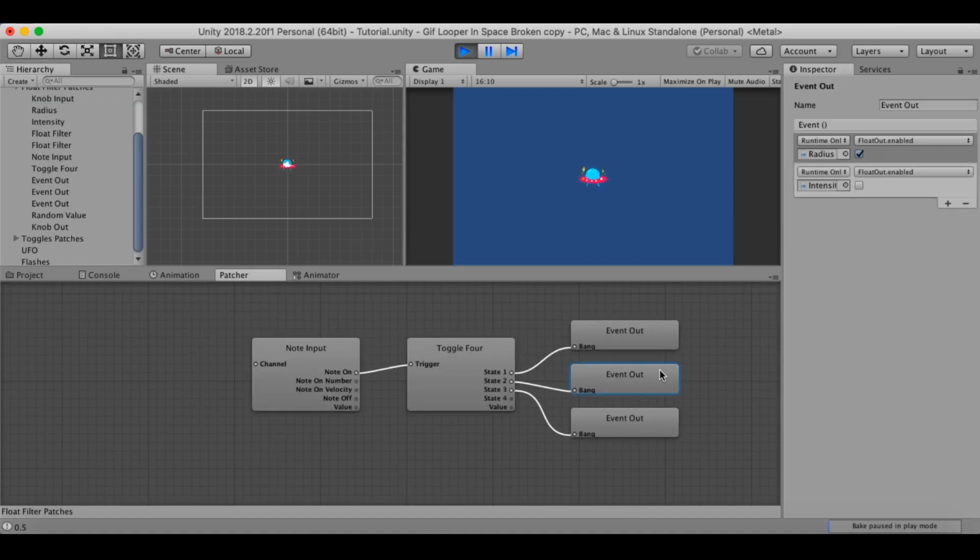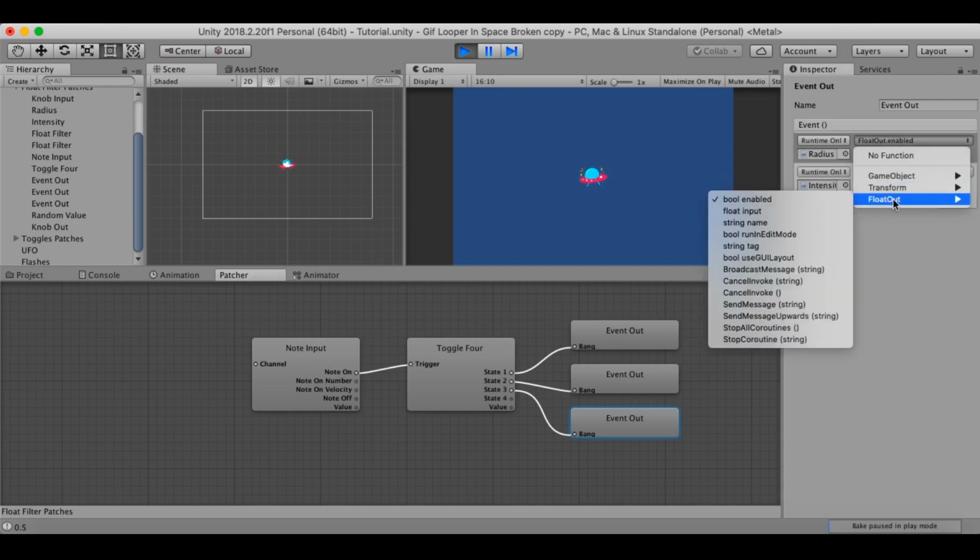The second state enables the radius, but it disables the intensity, and the third one disables the radius and enables the intensity. Another quick thing to note is that I've chosen to use the float out pool enabled, so I'm actually enabling and disabling the script itself.